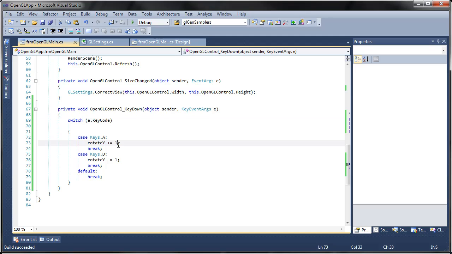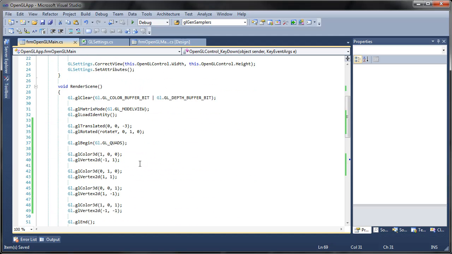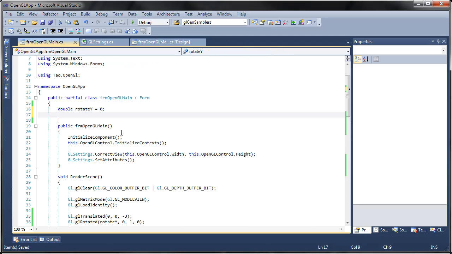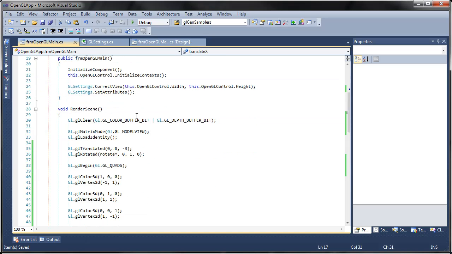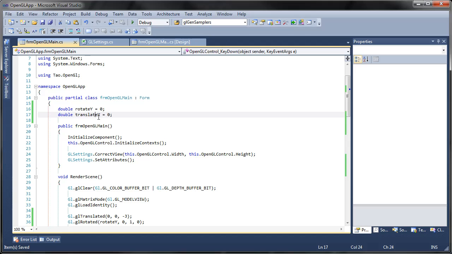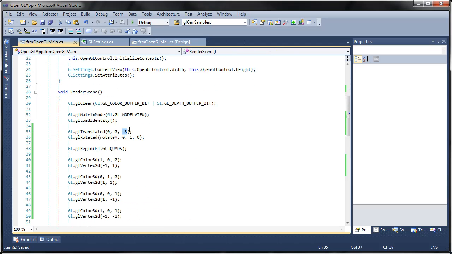Now, of course, you can have even much more fun with it. Let me just organize this code. You could, for example, start even playing with the translation. So you could, for example, say double translate variable. I'm going to put it like translate X equals to 0. And I could handle even W and S. Or no, hang on a second. Let it be Z for now. Okay, so right now I'm going to even modify that Z variable.